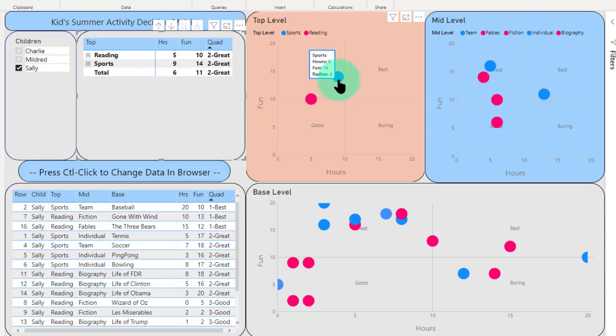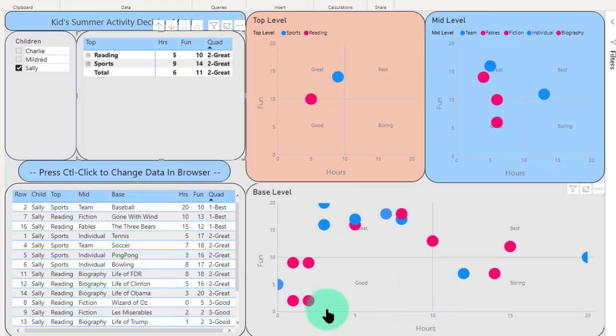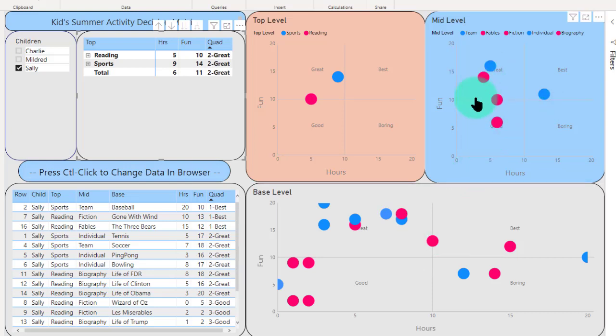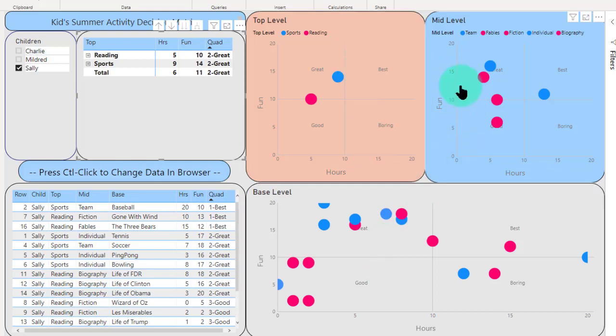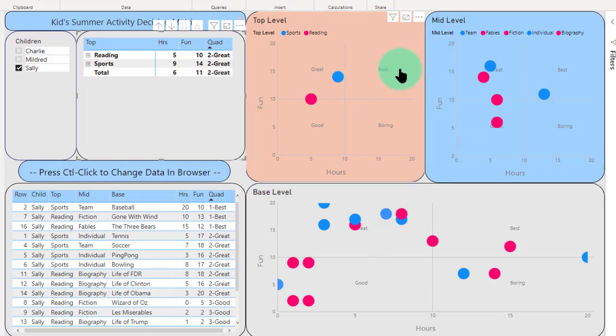So what this is telling us is that all these guys down at the base level, the granular level, are part of a subcategory of the mid levels, and the mid levels make up the top level. Basically it all bubbles up as an average.